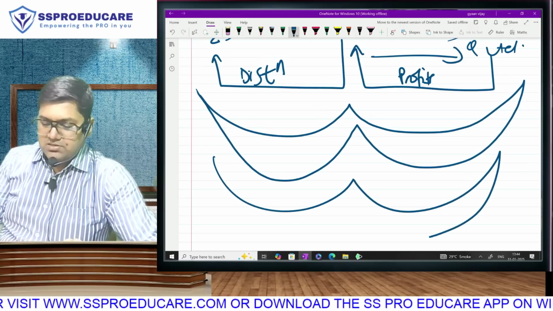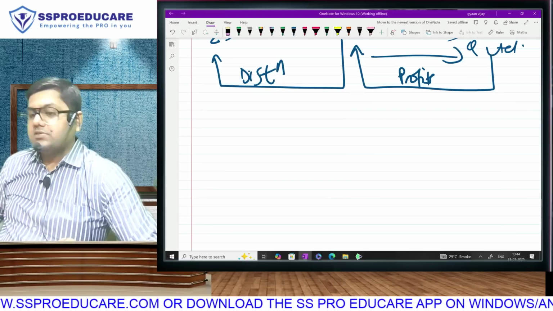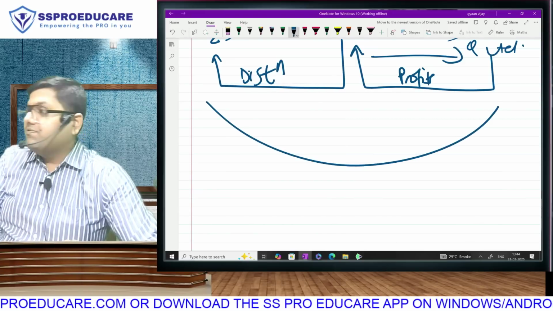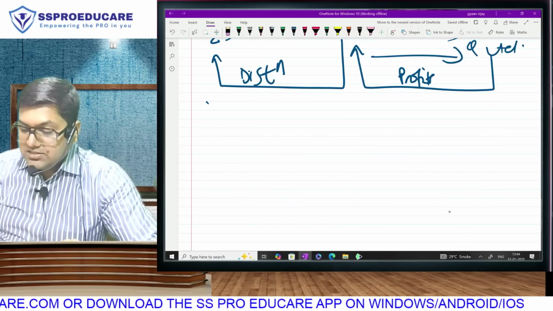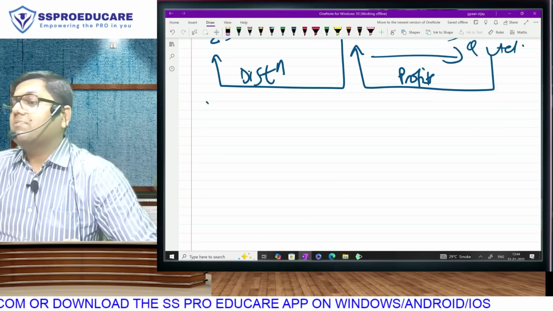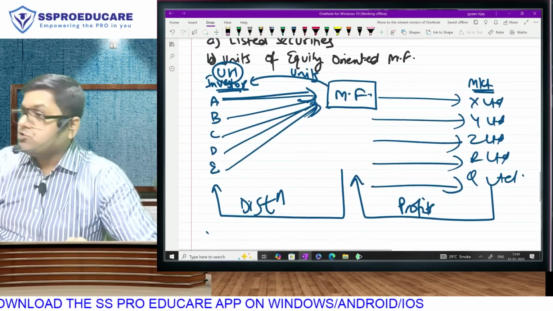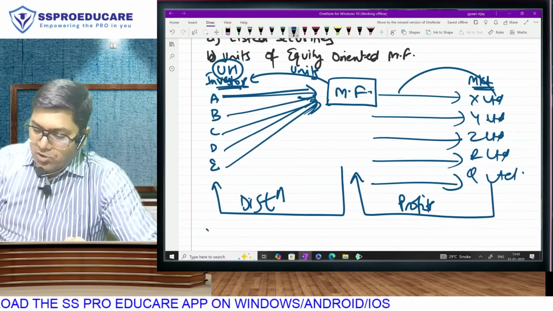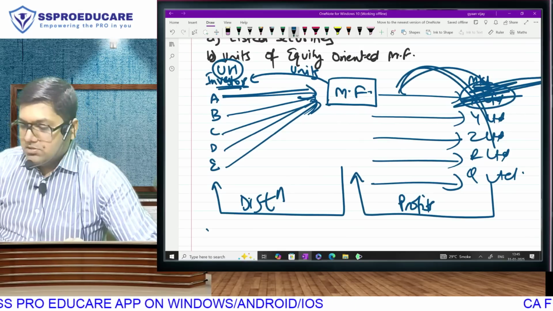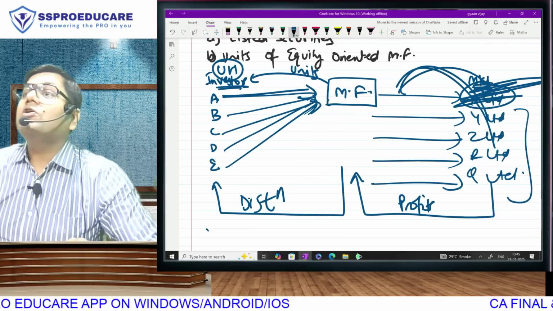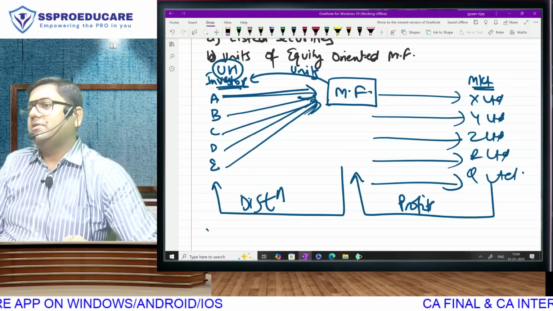Invest, further invest, earn profits, distribute. That is the whole idea behind mutual funds. If we directly come here, we get shares and we directly get our dividend. But there is a risk associated, because if I buy one company's shares, and that company becomes insolvent, I will lose all my money. A mutual fund will be able to diversify. When a mutual fund invests in so many companies, it is going to make profits from all the companies. If one of these companies becomes insolvent and this wealth is lost, still we have this. At least it won't become zero. Mutual fund basically gives effect to that statement: diversification reduces the risk.